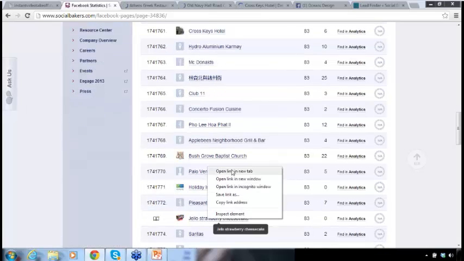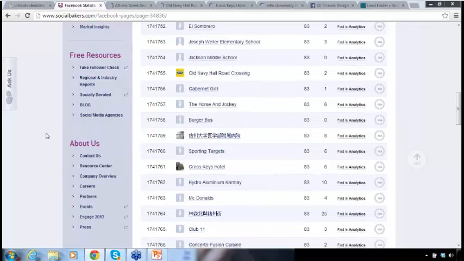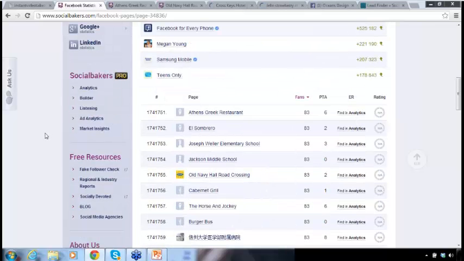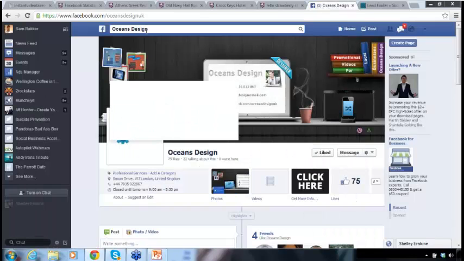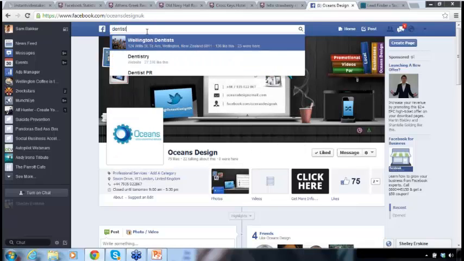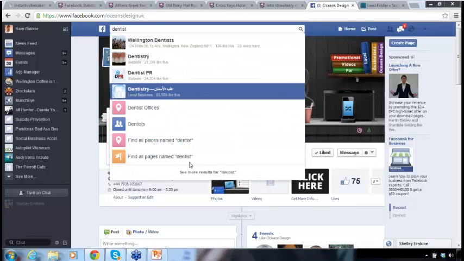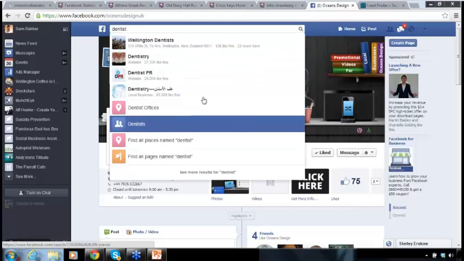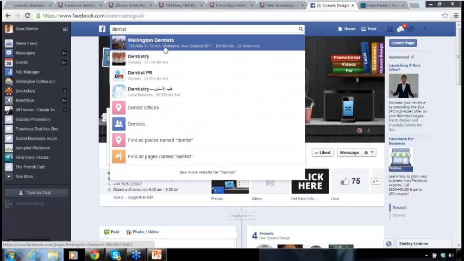What this site basically does is gather all of the different Facebook pages on Facebook and categorize them. The reason this is so important is that, for example, on Facebook itself, if we were to search for dentist, we would get a limited search. We get a whole lot of random results, and there's no real way of finding anything decent. We maybe get one good result, which is here, but we're not going to find the types of results that we want.